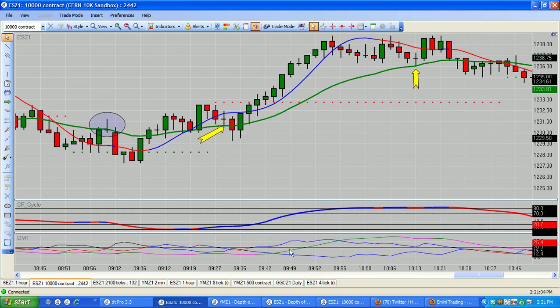One last thing I'll show you before I go. The DMT down here, direction, momentum, trend. This is what made this such a tremendous trade. Everything lined up. The DMT, we had a pierce of the envelope from the bottom, a blue envelope that's bullish. When we get that pierce right there, where I have my pointer, we expect a 4 to 6 point move in the direction of the trend. Because the envelope is blue, the trend is up. If the envelope were red, the trend would be down.